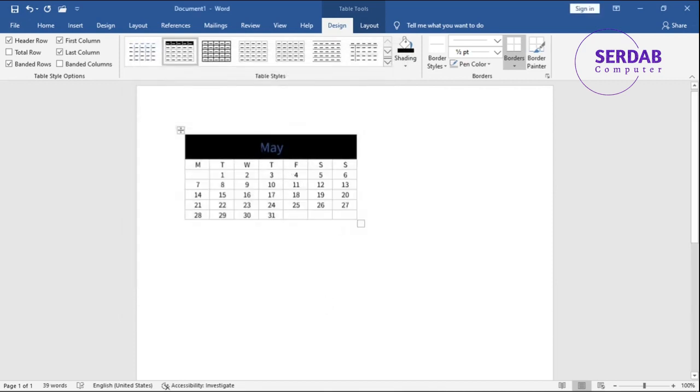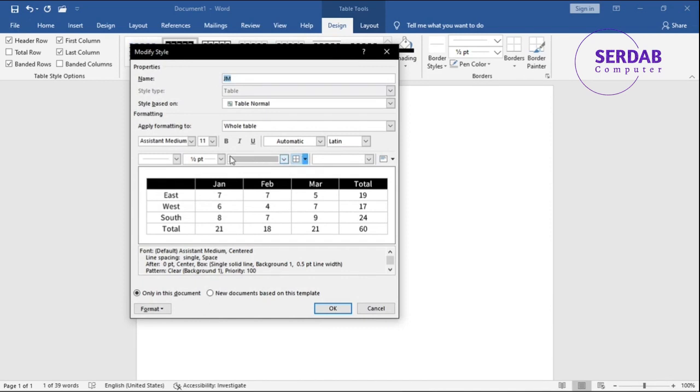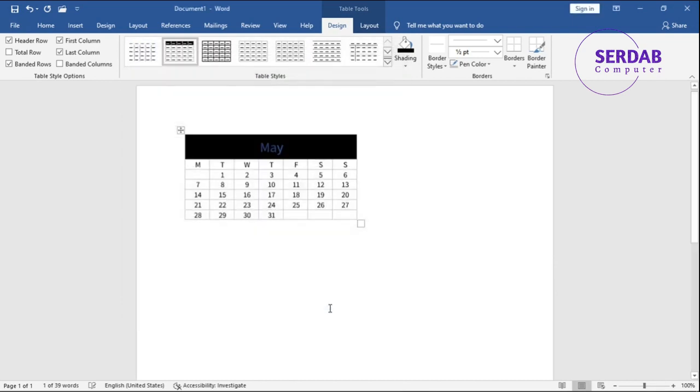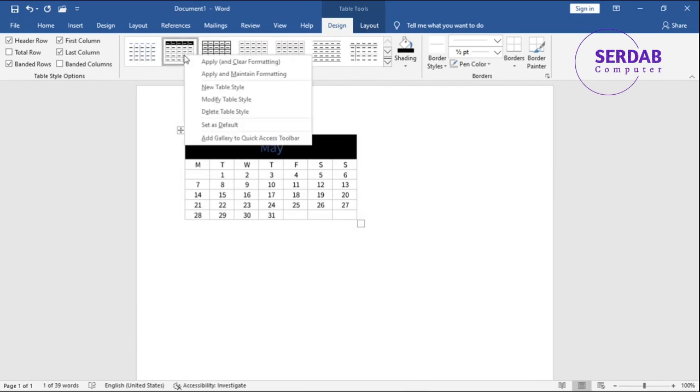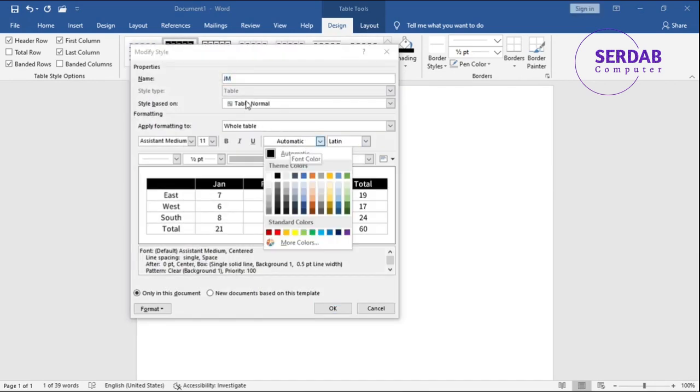So there you go. But you can see right now the text is not showing up. It's not very good. So I'm going to click and hit modify table style. And then we're going to change that header row and choose white. Oh, sorry, it still didn't change. Let's go back in. So there you go, header row.